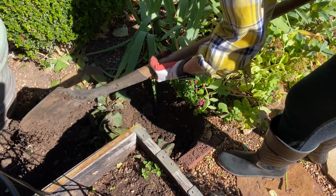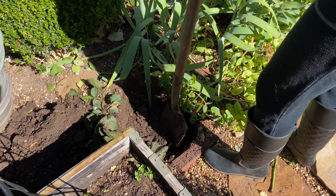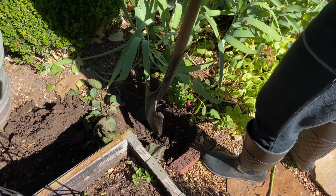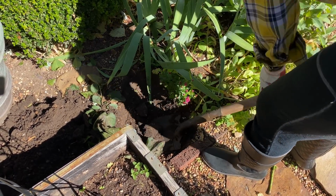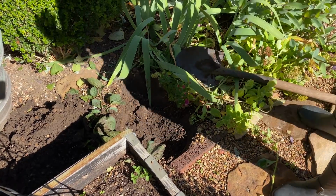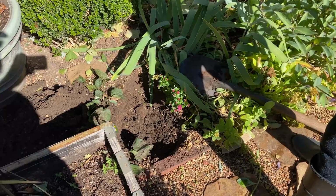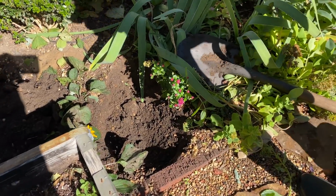Now, the thing about mums is they're extremely forgiving. Stuart just looked at me like, huh? The thing about mums is they're very forgiving. I don't have to be really fastidious about soil preparation and all of that. You guys know how tough they are, how they'll come back no matter what.